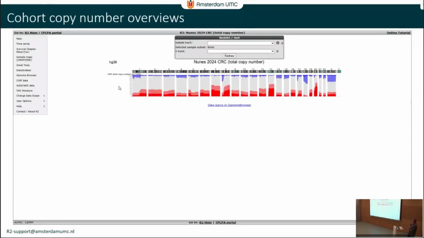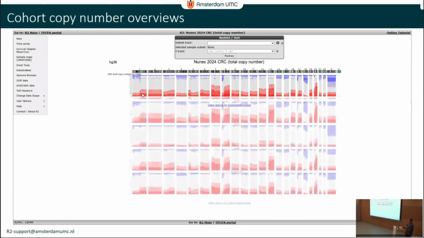You can also have a look at this from the copy number space in overviews, and these overviews can also be quite interesting. So here again I've used these 1000 colorectal cancer samples. The visualization here is that if it's gray, it means it has 2 copies. If it is blue, it means that it has lost 1, and if it's dark blue, 2 copies of the gene, and if it becomes more and more red, it has more copies, right? So gains and amplifications.